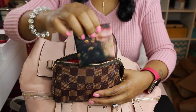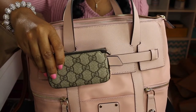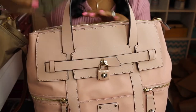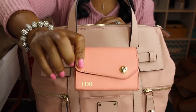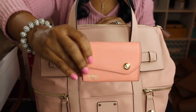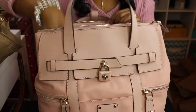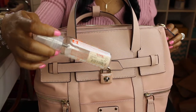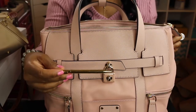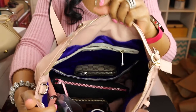I have a Sephora mirror — I'm going to put that in the bag. I also have my Gucci key chain and another Henry Bindle card case that I had hot-stamped with my initial. Then my Bath and Body lotion — you gotta have some lotion! I have my Apple earbuds, hand sanitizer by the Honest Company, and my gold pen. That is everything I'll be carrying in this bag.